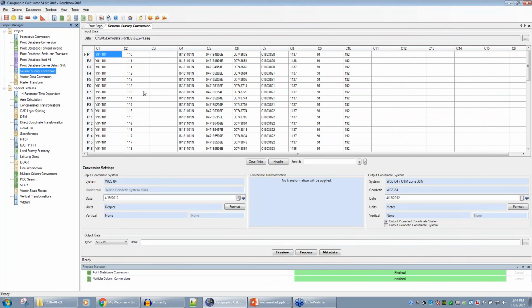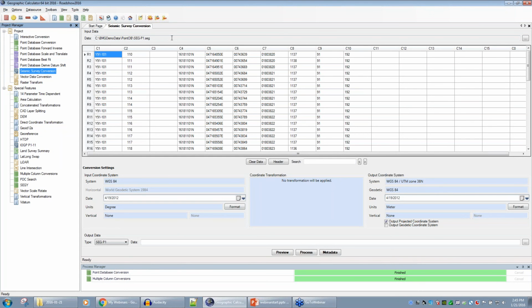We are going to be working on a number of enhancements to the seismic survey conversion, but for the new users that are attending, the seismic survey conversion job is essentially a streamlined point database style interface for some very common seismic types. The example I have on screen is a SegP1 file. The other types this job supports are the UKOOA P190 formats as well.